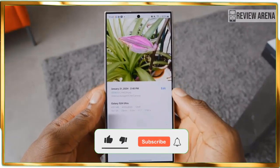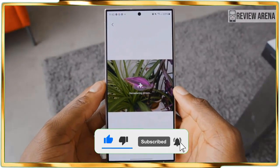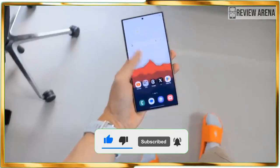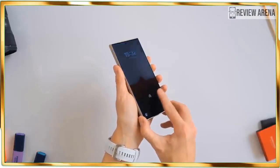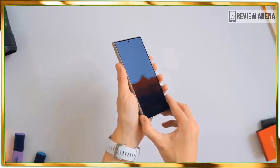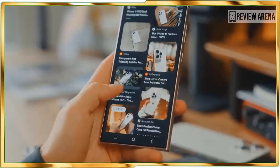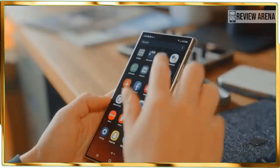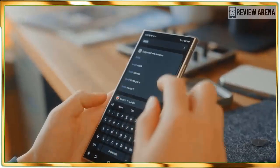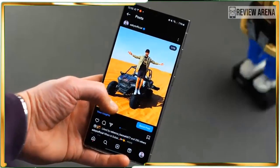Samsung Voice Recorder. Another useful Galaxy AI feature I have tested is the new AI features with Samsung's Voice Recorder app. Much like the Recorder app on Google Pixel phones, the Samsung Voice Recorder app can transcribe recordings, label individual speakers, and even summarize the entire thing into a TLDR-styled bullet list. For anyone who frequently has work meetings or conducts interviews, this is an invaluable tool because it streamlines your workflow.